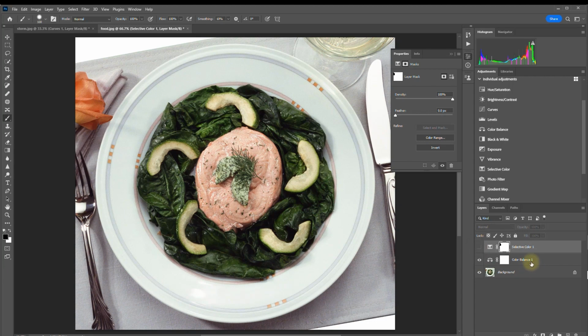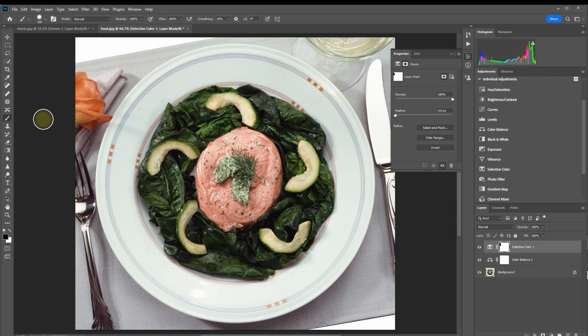So you can see our first adjustment layer got rid of the green. Our second one upped the red, but we only wanted it to do it right here, so we masked out this. So that's the second way we can do color correction. We've actually learned 3 different adjustment layers: the curves, color balance, and selective color.